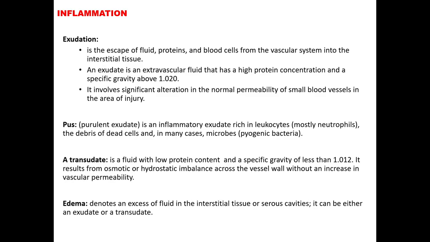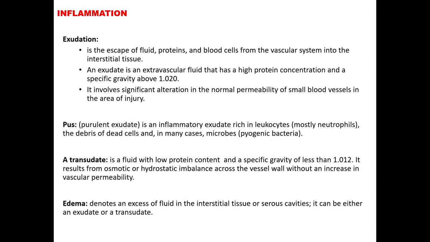Exudation, pus, transudate, and edema: these are some of the definitions which are important to be known during inflammation. Exudation is the escape of fluid, protein, and blood cells from the vascular system into the interstitial tissue, from the vascular space to the tissue. An exudate is extravascular fluid rich in protein, of high protein concentration and specific gravity above 1.02. It involves significant alteration in the normal permeability of the small blood vessels in the area of injury.